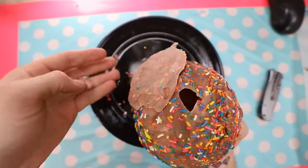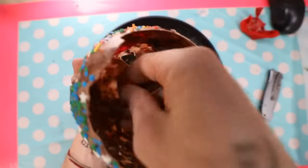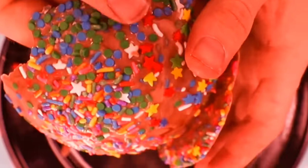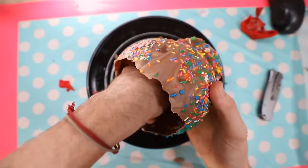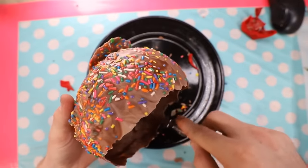Oh my gosh, this is so scary. No, I just made a hole in the bottom. Dang it. I'm so close. Okay, it's almost all out. Come on. No. Okay, almost there. How'd they get the balloon to not stick? Okay, it's a little scary that there's some rubber in here now, but you know, no big deal. What am I gonna do? I need to patch that or something.